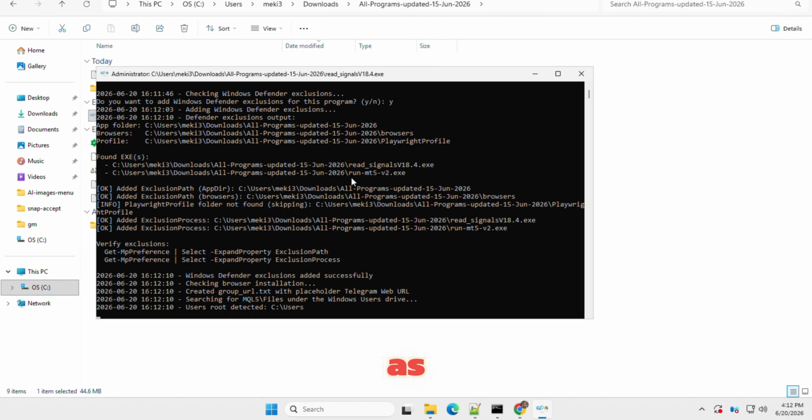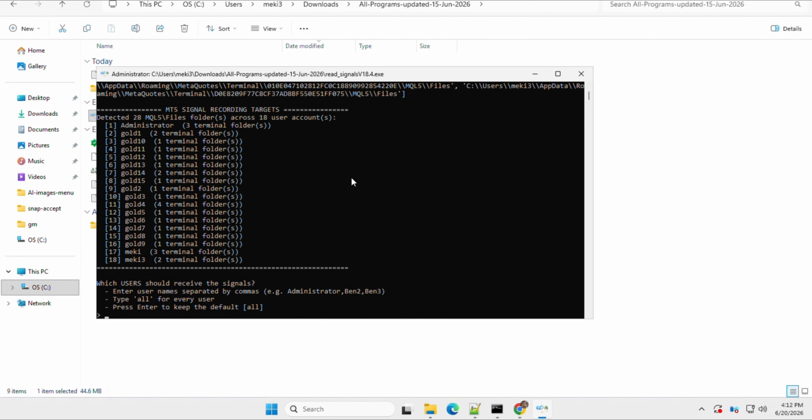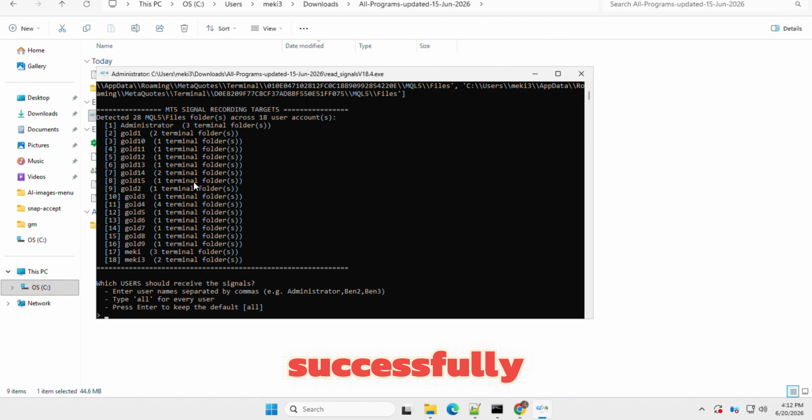As you see here, the program has successfully searched for all the users which we want to export the signal to. So now the program will ask me first which users you want to receive the signal.